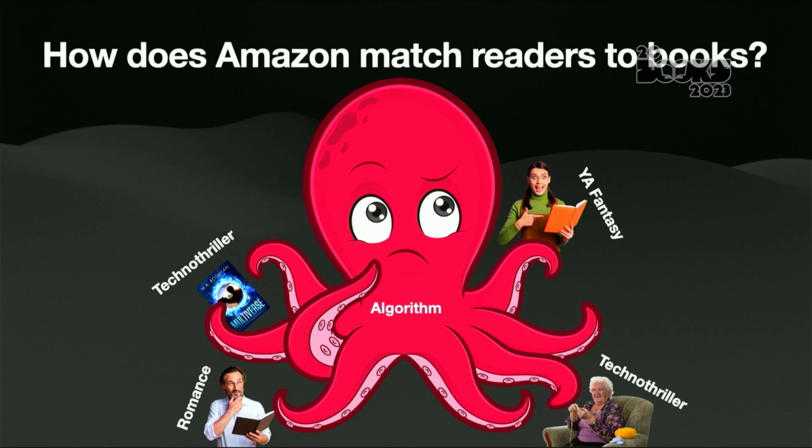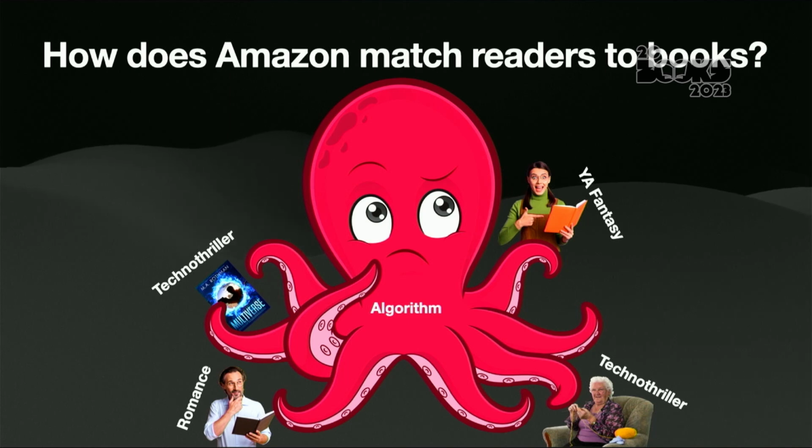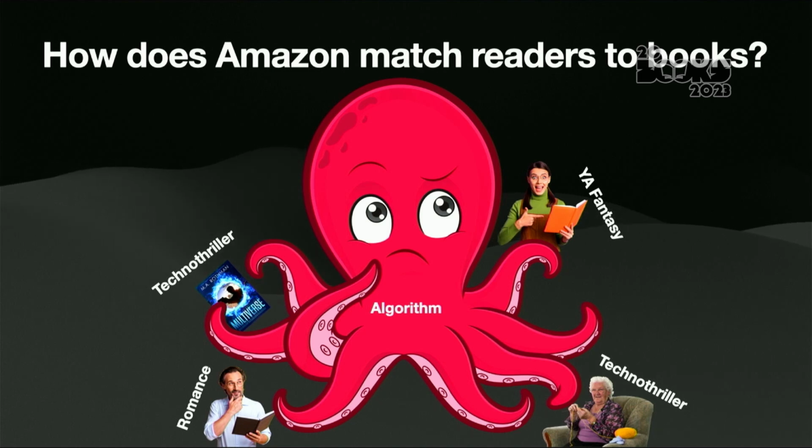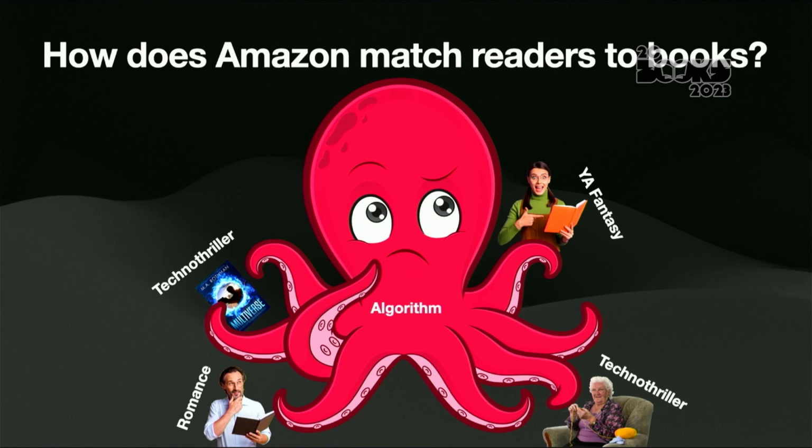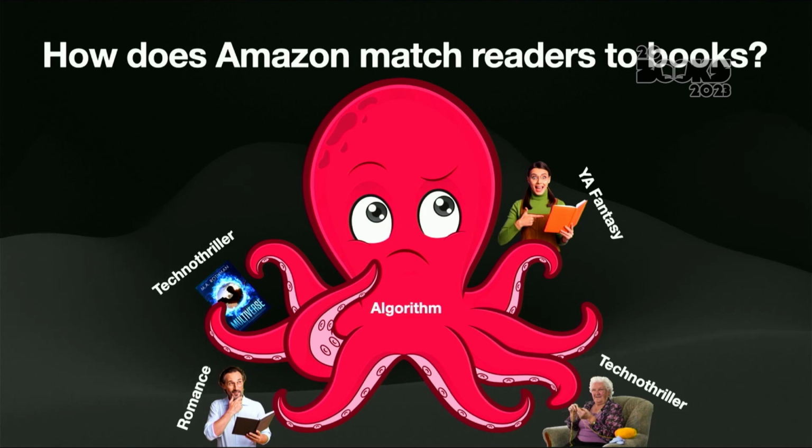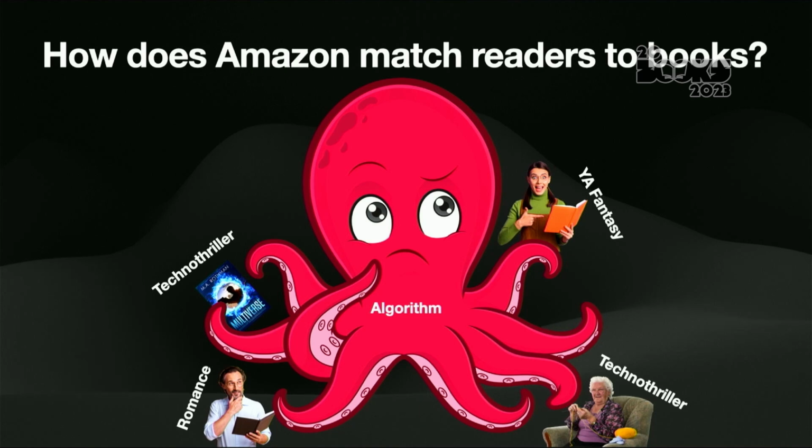So we need to think about Amazon from the point of view of Amazon. What are they trying to do? Sure, they make money on us buying advertisement, but ultimately they make money if they sell product on their store. And if they don't sell product in their store, they don't have a business model. So if you're advertising a techno thriller, a fantasy, whatever, they're trying to find the right person to buy it. They only want to present ads to the people who are likely to be interested.